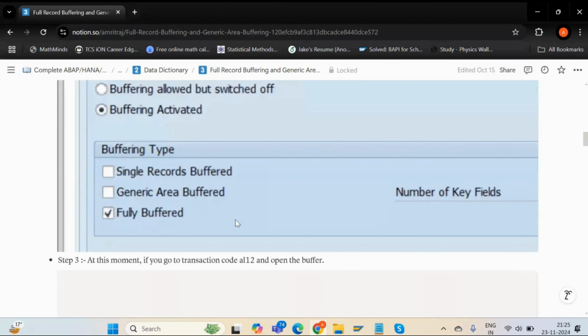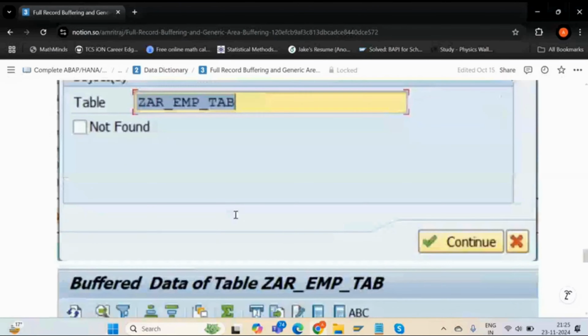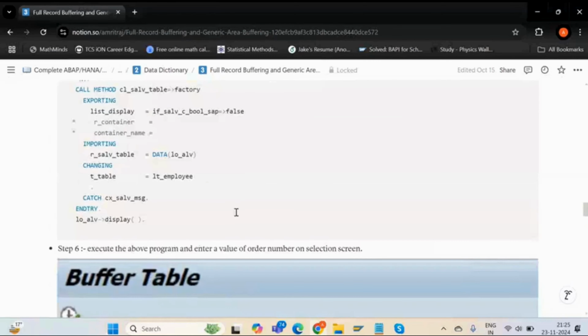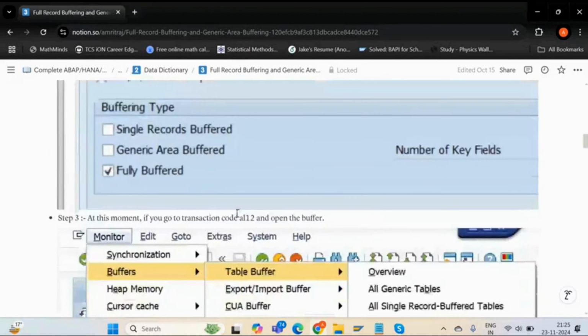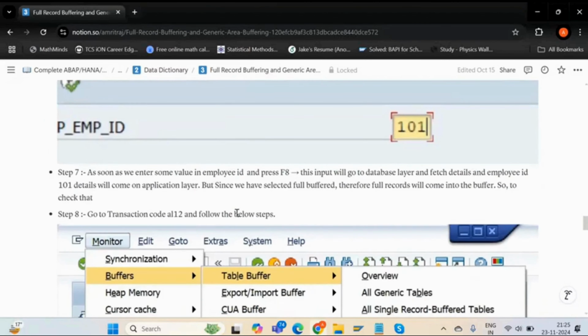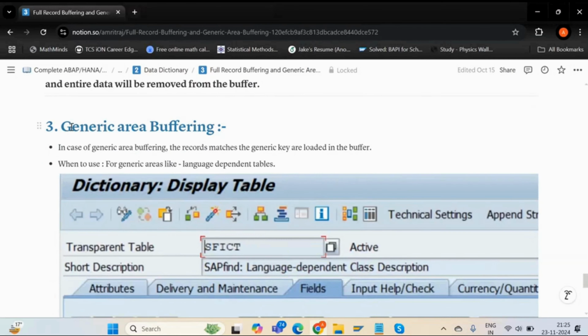Generic area buffering. So see here, whenever you go for generic area, only those records whose generic key matches the generic key are loaded into the buffer.